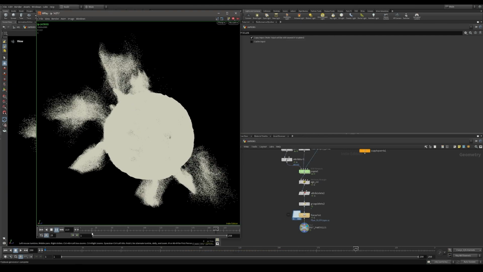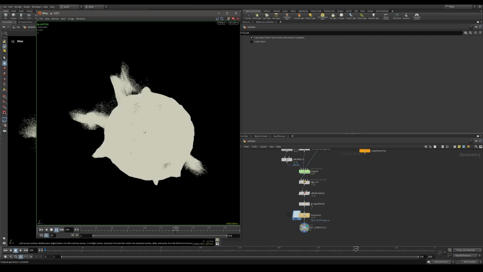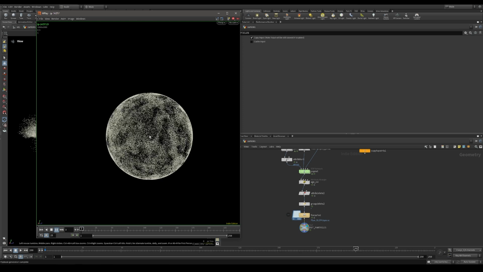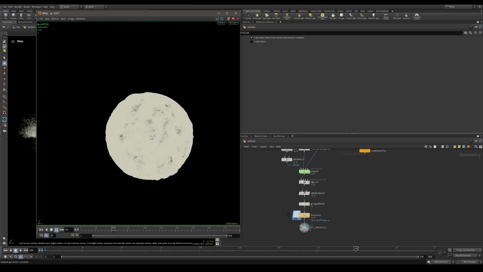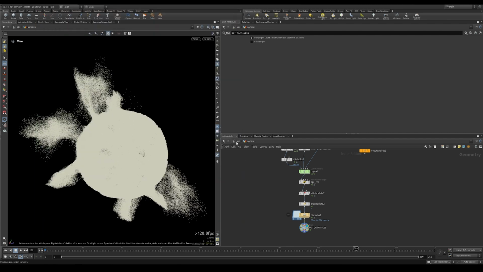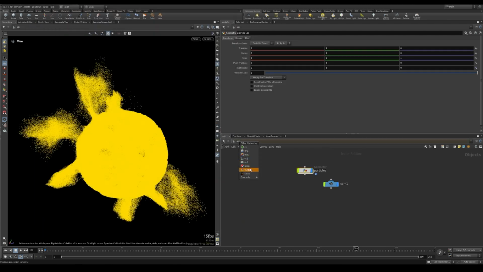So this is the flipbook of my simulation. Of course, we can't see the color, even the original one, because right now it's binded to a float attribute, but I think the animation is okay. So let's close this. And for the Karma part, I will quickly go over my setup.